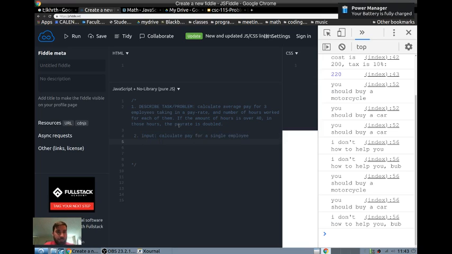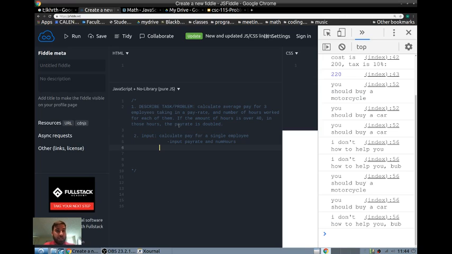And that means, I'll even do this in a sub level for this one, that means I need a pay rate. So I'll say input, pay rate, and num hours. Okay. So that's what we're going to need in order to calculate the pay rate for a single employee.